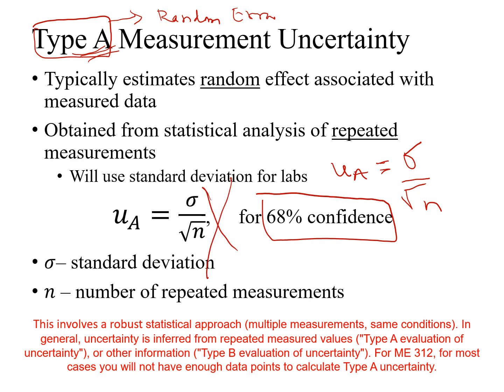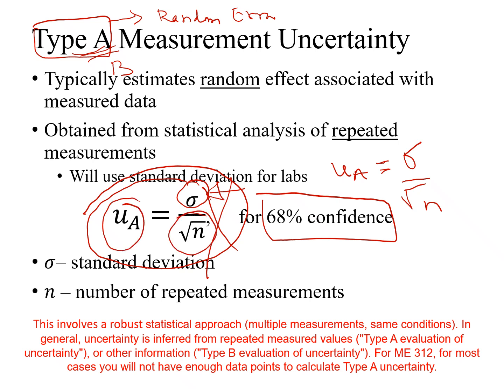So we'll focus on type B uncertainty, but it is kind of complicated. But if required, we will be using this formula, the standard deviation. We know how to calculate the standard deviation of the sample divided by the number of samples. That would give you the measure of the type A uncertainty at 68% confidence. If it is at 95%, this is going to change. So we will be doing everything for this lab at 68% confidence.